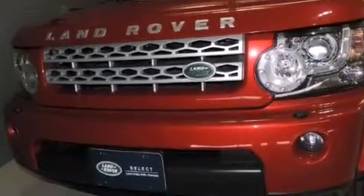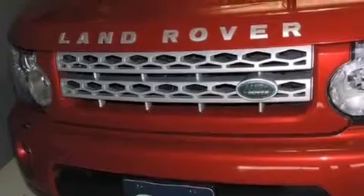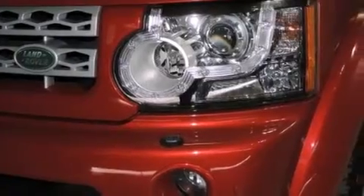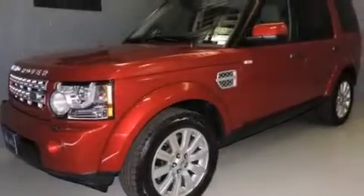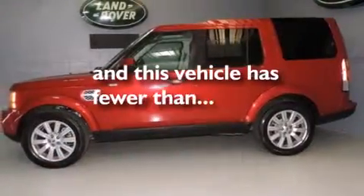The following features are also included: 100% commercial free Sirius satellite radio, big 19-inch wheels, cruise control, a leather wrapped steering wheel, front and rear floor mats, air conditioning with automatic climate control, a split folding rear seat, an auto dimming rear view mirror, a home link feature, and this vehicle has less than 17,000 miles.